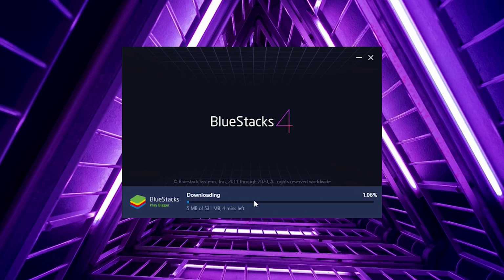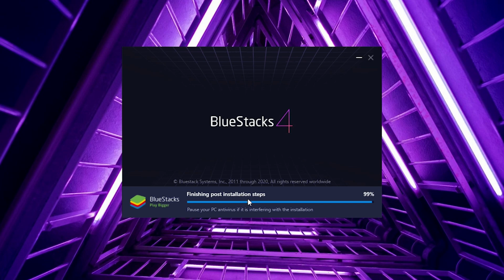So it's going to take a little bit of time, so you have to wait for it to completely finish up. For the time being, I'm just pausing myself and we'll be continuing once the installation is successfully done. Once you're done with the download, it will automatically install. I mean, it will run its own setup procedures. So you have to wait until it gets completely finished.